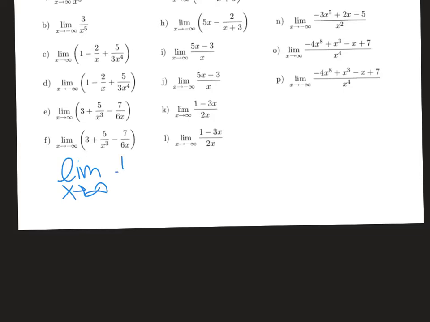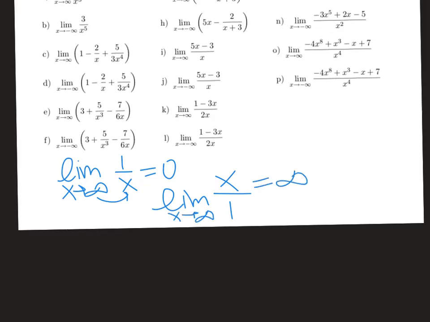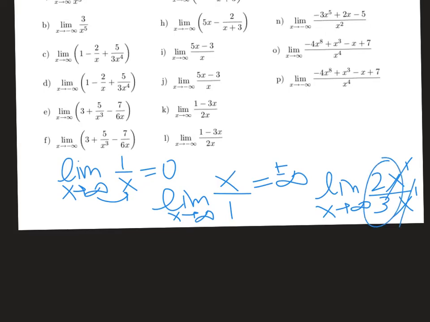So we have 1 over x. Technically not supposed to plug it in, but if I think about 1 over infinity, that's a very, very small number, so it's going to 0. If I get something where x is bigger on the top and I'm going to infinity, well then that's also going to go to infinity or negative infinity depending. And finally, if they're equal to each other, like 2x over 3x, if the degree is equal, then they just kind of reduce out and you're left with the coefficients. All right, so let's look at a couple of these.